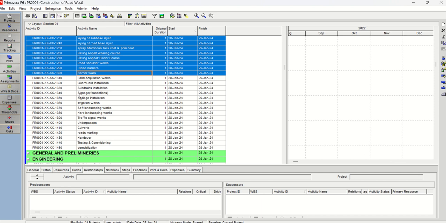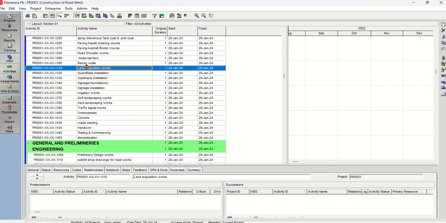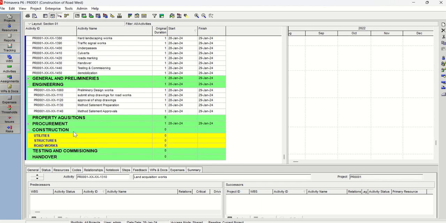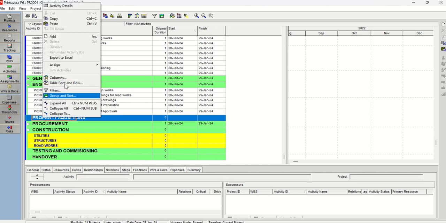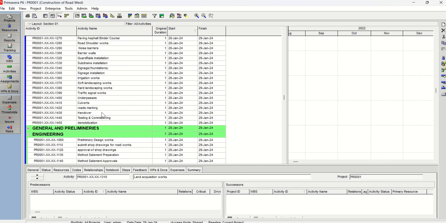That is related to land acquisition and should go to the land acquisition WBS node. The simplest way is to click the land acquisition work, cut it and put it under property acquisitions here. Paste. And then all the rest of the activities except handover, testing, and demobilization.